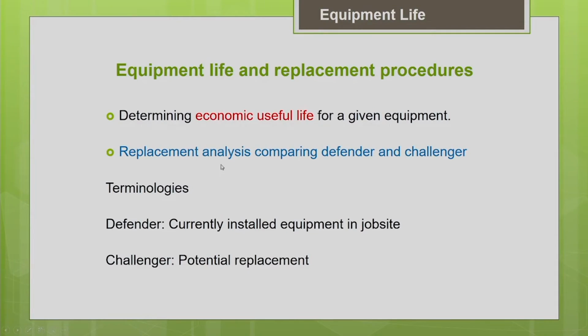So basically in the replacement analysis we will compare the cost of the defender and challenger, and with that we will justify the replacement of the defender with the challenger, and also we will find the right time to replace the defender with the challenger. These are the different cases or problems we are going to solve in the upcoming slides. One is we will be determining the economic useful life of the machine, which helps me decide when to replace the machine. The other one, I will be able to compare my defender with the challenger, and with different alternatives.